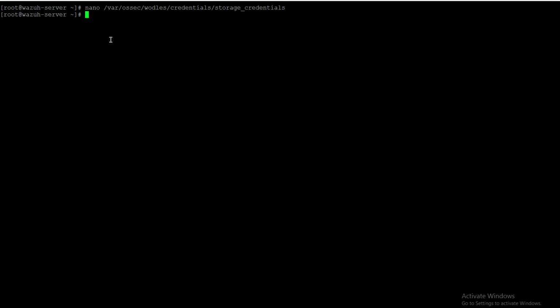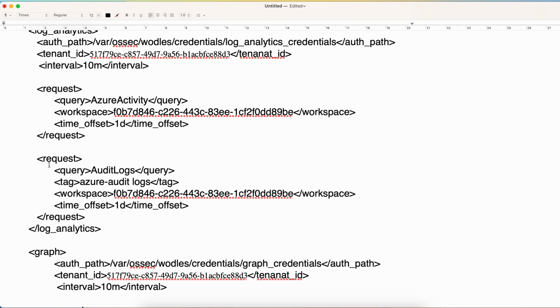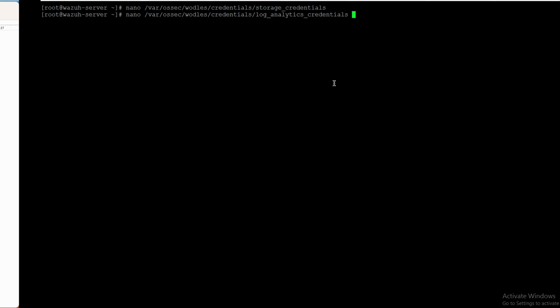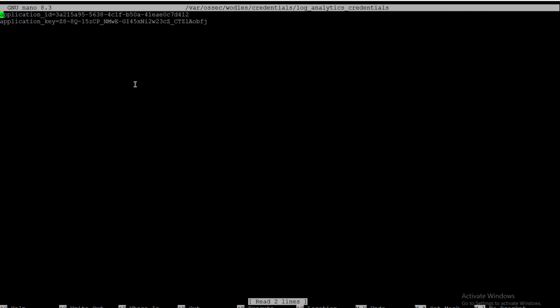Same thing you just need to do with Log Analytics Workspace. I already have created Log Analytics Workspace. So Log Analytics credential is the name of the file which we have created here. Same thing, you just need to add application ID and application key.